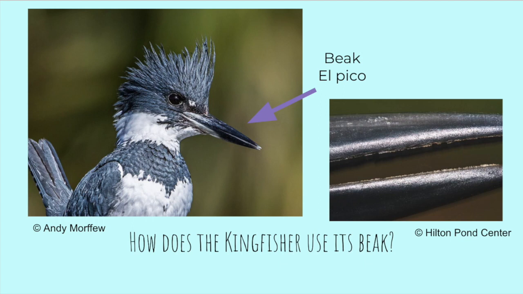Awesome. So we're going to go into our next part of this, which is going to be practicing making a kingfisher beak. All right, take your beaks. Should look like this. I want everybody to take this beak and practice making some quick stabbing motions. We are pretending to be the kingfisher. What does everybody think the kingfisher does with this long pointed beak? Does he need it to make his long bird songs? Does he use it to help him get certain types of food? What do you guys all think?